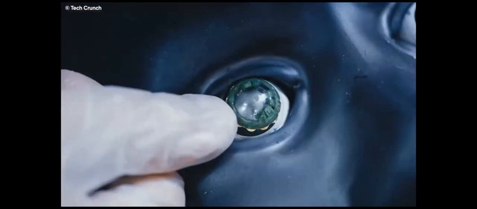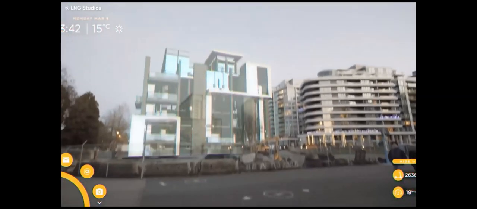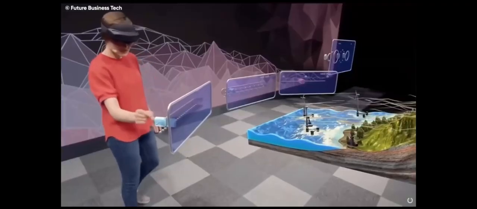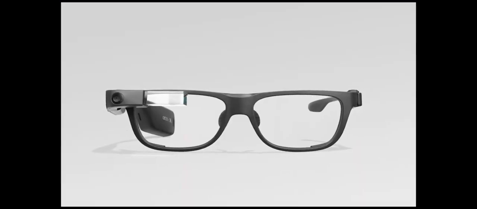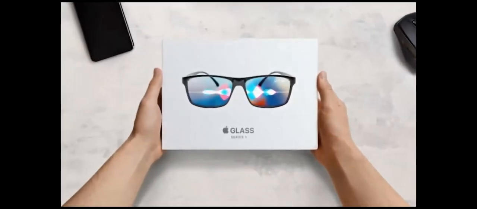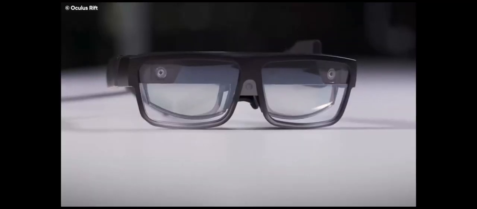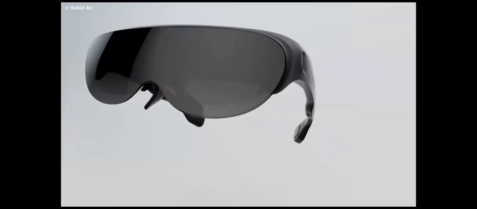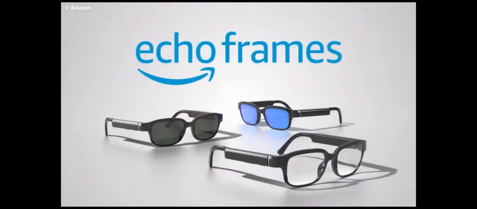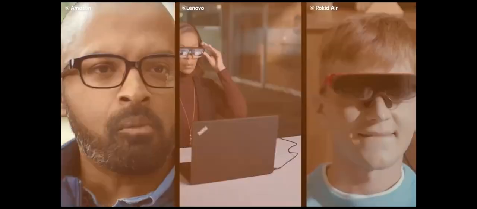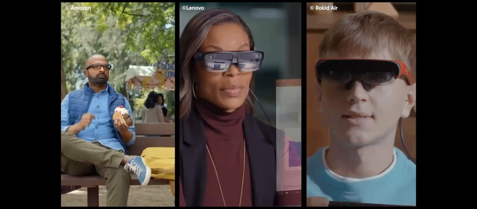But why does any of this even matter? Well, many in Silicon Valley believe that AR will become as ubiquitous as smartphones. Most experiments with AR have focused on glasses or headsets. In 2014, there was Google Glass, and Apple Glass is expected to hit the market soon. In addition, a variety of wearables are already available on the market that incorporate AR technology, such as the Amazon Echo Frame, Vuzix Blade Upgraded, and Ray-Ban Stories. They tend to be heavy, leaving the wearers looking and feeling like Geordi LaForge from Star Trek.